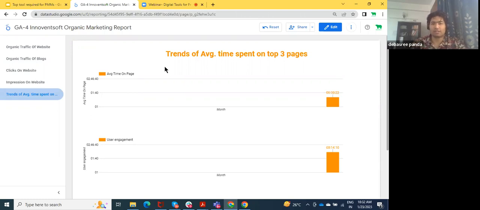So that's how it is. This is just to take both proactive and reactive decision making. For example, reactive means if certain things are going down, then you have to constantly optimize them, or certain things are close to perfection, that is, on the Google second page or third page, you want to optimize them quickly so that they come onto Google's first page. You can take certain decisions like that.